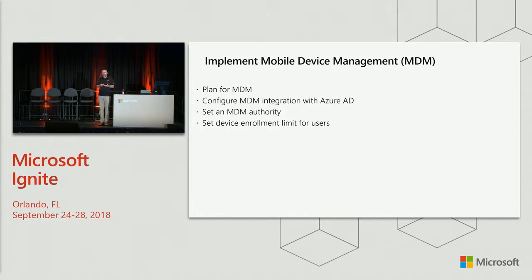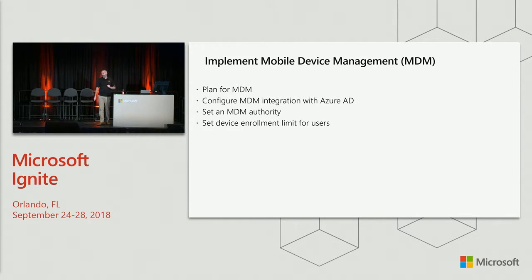So we need to think about how you are going to plan for MDM, how you're going to manage those devices. You might want to think about which devices you want to have. How do you control data on those things? Are we going to be able to wipe devices if they have corporate data on and the device is lost? These are the kinds of things that come up under MDM.